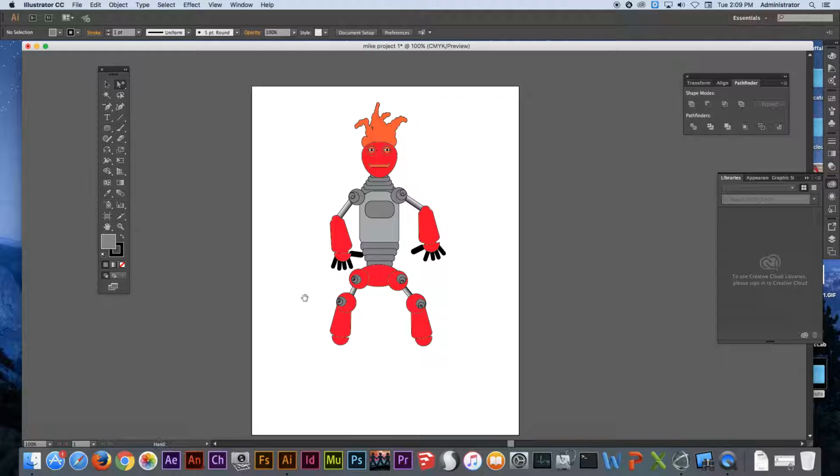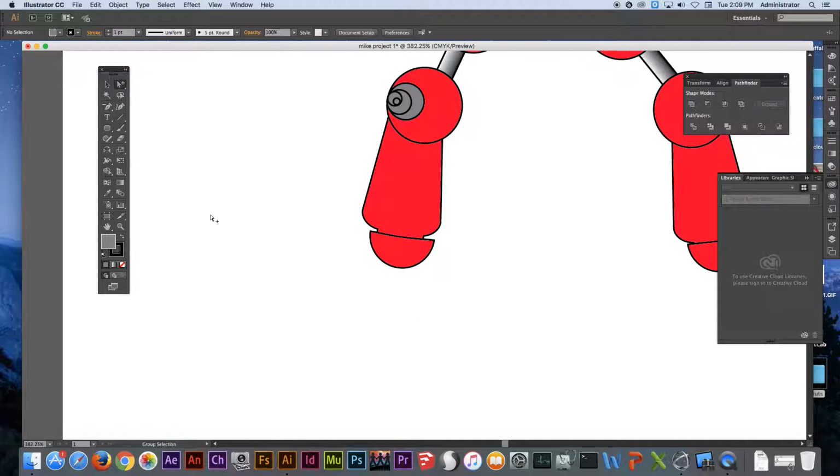I did it a little bit differently in class, but if you haven't done them, here's how we're going to do the feet. We're going to do a rounded rectangle. We're going to click and drag. Then I want you to take the eyedropper and select one of the parts of the leg so it's the same color as the leg. And then from there, we're going to give this another kind of giant bumper almost at the bottom here, like this.